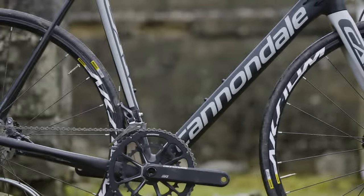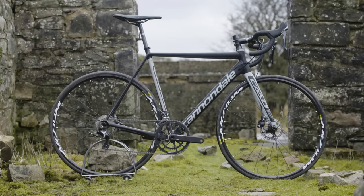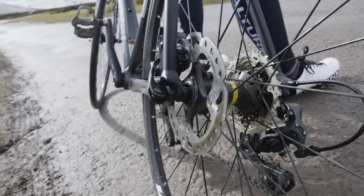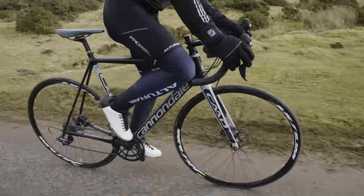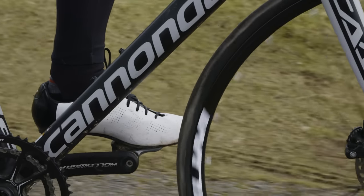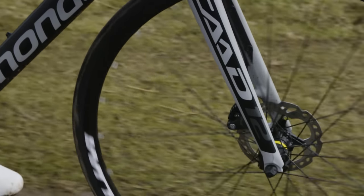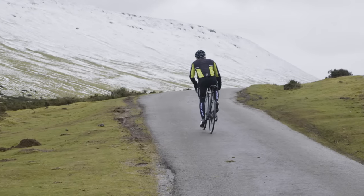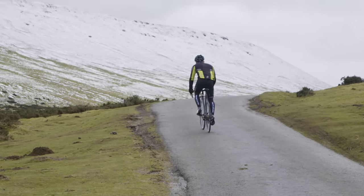Staying with alphabetical order — Cannondale, CAD12. This one's got discs. Cannondale have done some really clever, interesting things for the aluminium disc frame set. The way they've integrated the flat mount onto the rear chainstay is just a work of art. It's CNC cut out into the actual chainstay and then there's an interlocking piece that slots in there, and once they've got the weld over it, it looks like it's moulded. It's really fine attention to detail. It's inherently stronger, but it also saves a huge amount of weight over traditional methods of sticking them on top and welding all the way around. They've done a lot of clever work on this bike.